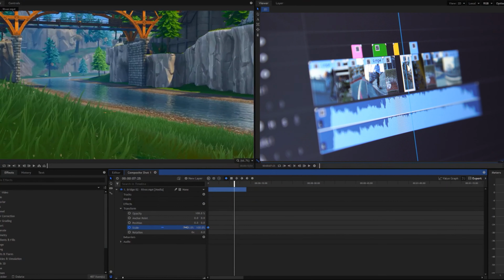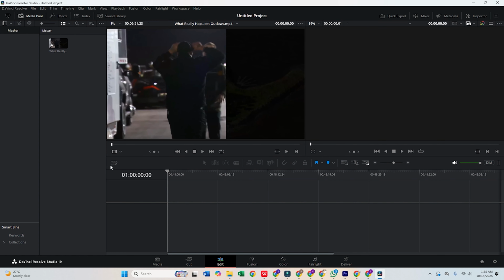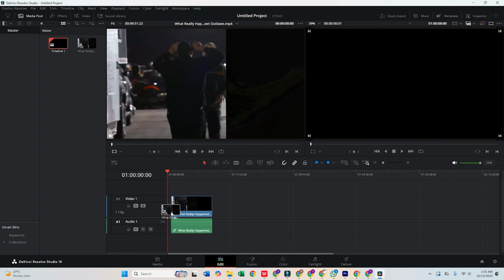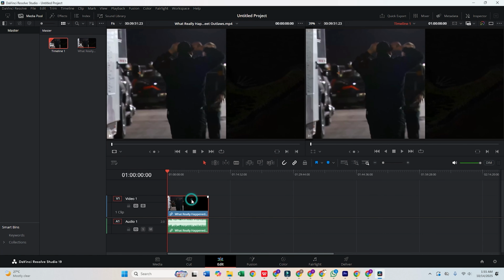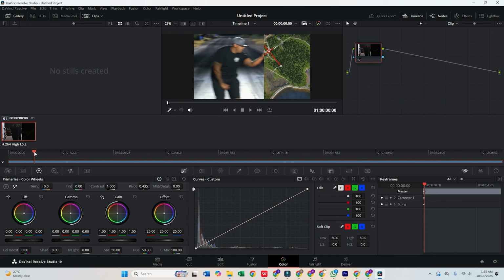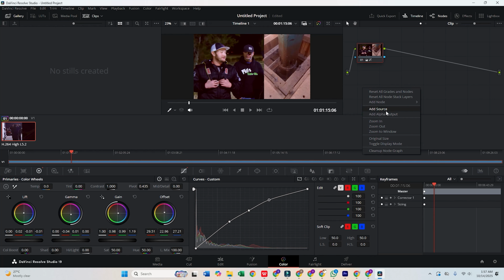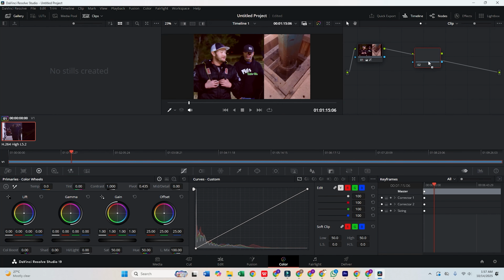Finally, we have DaVinci Resolve, a free editor that's serious about color grading and professional level editing. It's a powerhouse that works on all major platforms, Windows, Mac, and Linux. It offers incredible color correction tools, advanced audio editing, and a wide range of special effects. While the interface may take some getting used to, once you learn it, it's a game changer for creating high-quality videos. It's not just for beginners, but also for serious video editors.